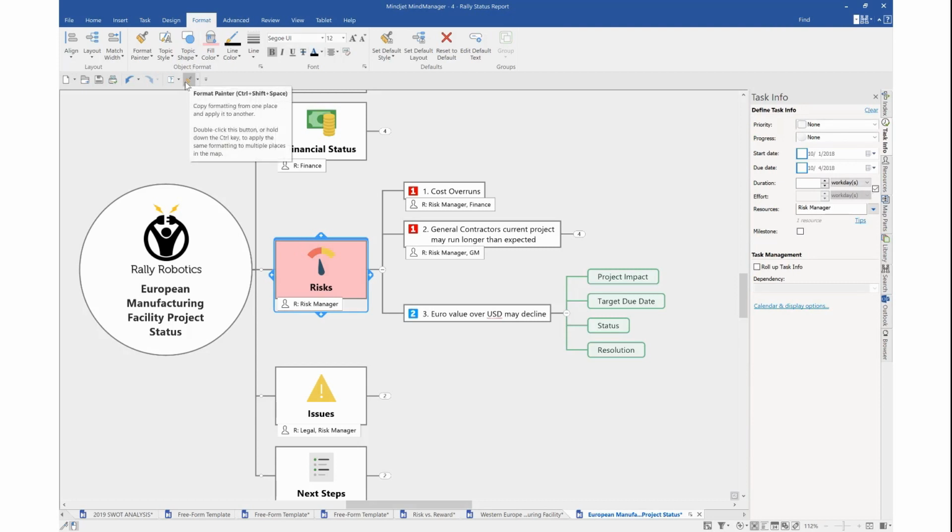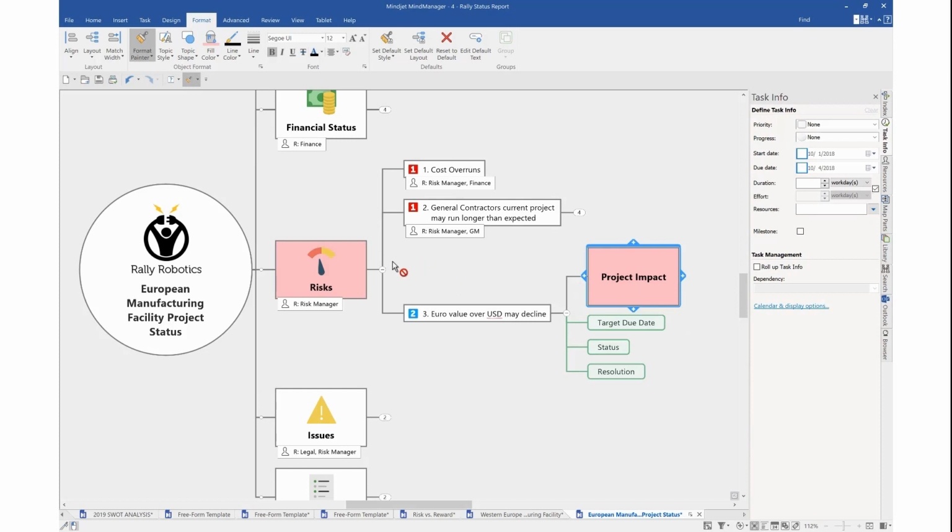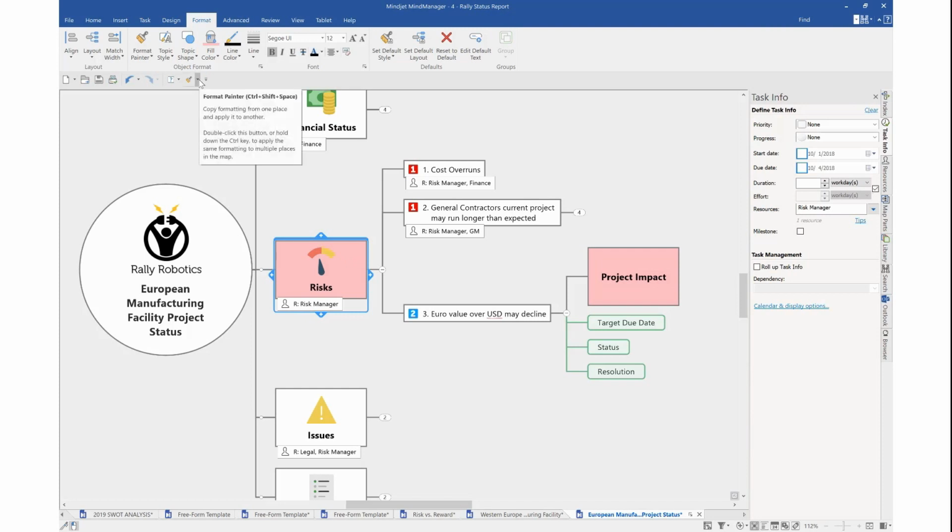If you're familiar with the format painter, you can click on any topic, and it will visualize the same way as what I started off with. That's the way the format painter works within MindManager, within Word or PowerPoint, or apps like that. It's pretty standard. With this release, we've innovated on it a bit to make it more specific to MindManager. So I can take the selected topic and make all the siblings look like that, all the descendants look like that, or all topics.